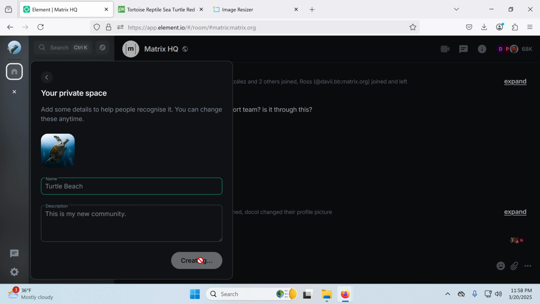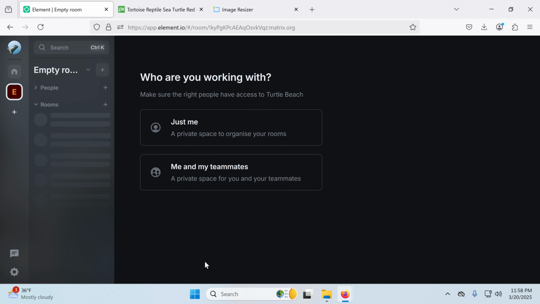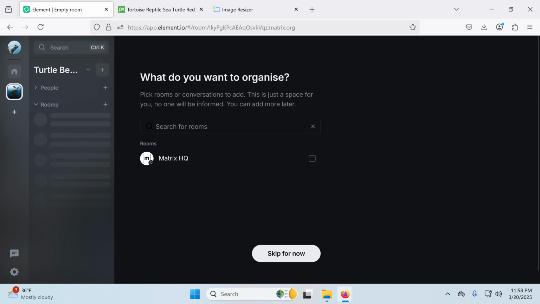And then once that's generated, it's going to allow us to take a look at our new home. So let's wait for the empty room for a second as we continue through this process. There you go. Now the icon and name loaded. It's just going to be us, so we're just going to add me. We're not working with a team or anyone else, so we're just going to do that.